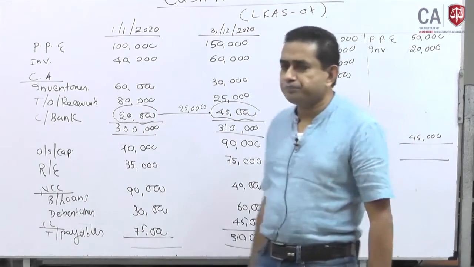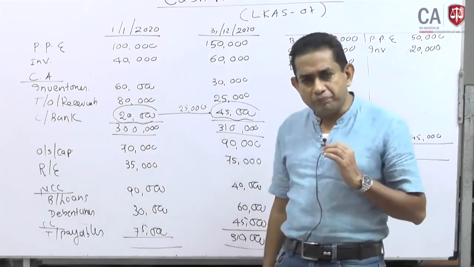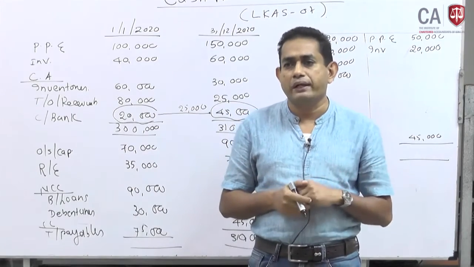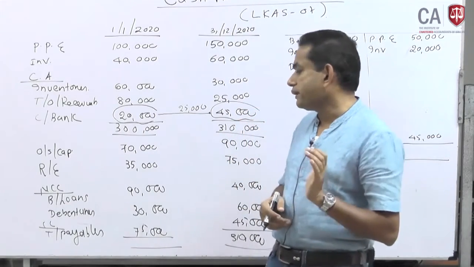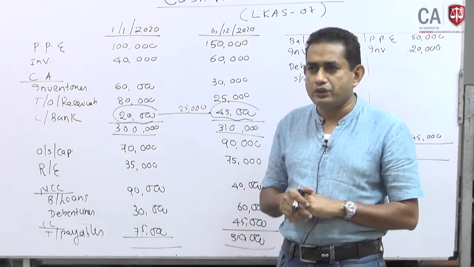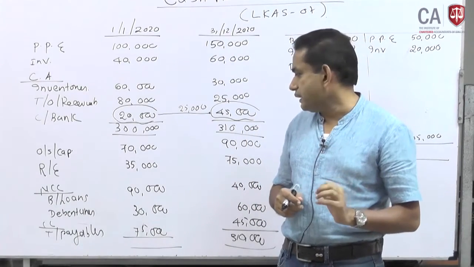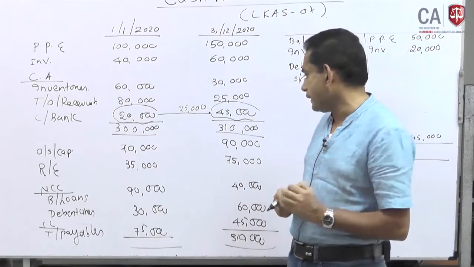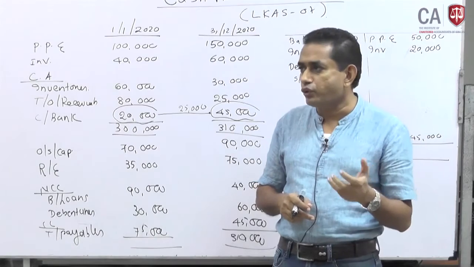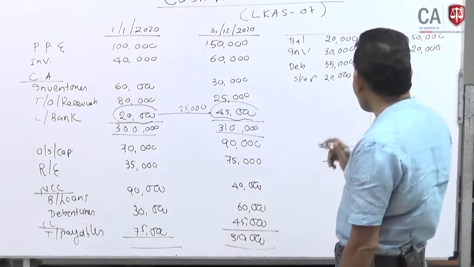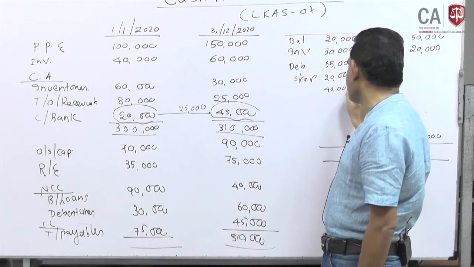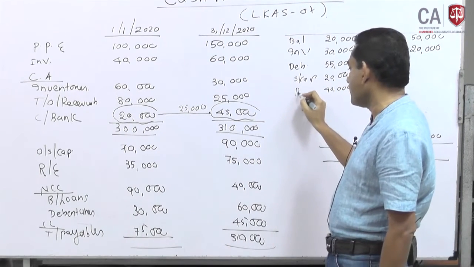Retained earnings, for the purpose of explaining this concept to you all, simply assume that the profit was purely on the basis of cash. Opening cash balance is 35 and the closing cash balance is 75. So, the profits have increased by 40,000 due to receipt of cash. I will debit the cash account by 40,000, credit profit and loss account by 40,000, profit and loss.